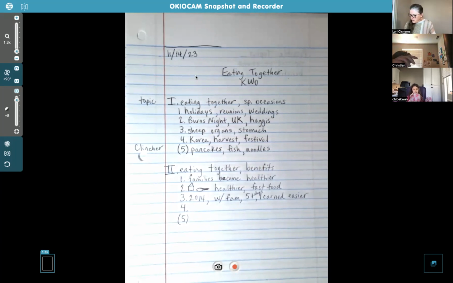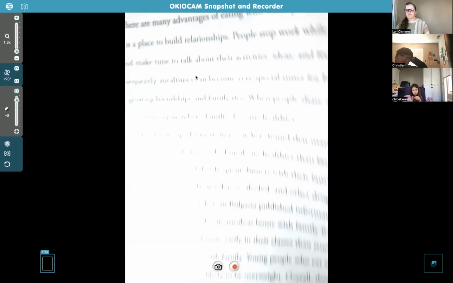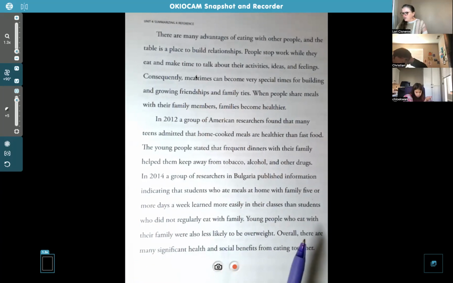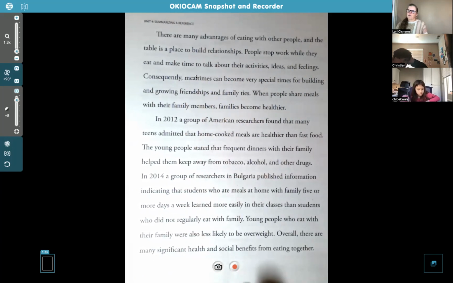All right, Chloe, since you're done with that, what's another benefit on the back there that we can fit, one more here or 2? What's another benefit to eating together? Don't forget to unmute. Are you looking at the article? Okay. Look on the back, that second paragraph. Actually, there's a little more in the first paragraph too. Just kind of look through it. Did you underline anything back there? Look at what you underlined then.